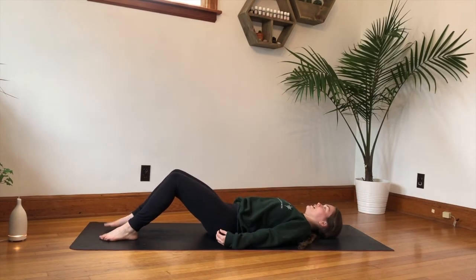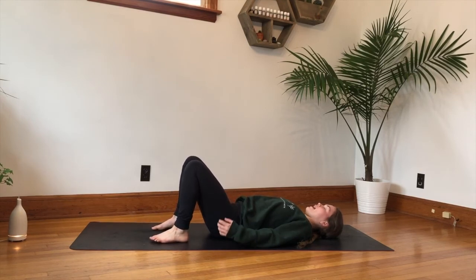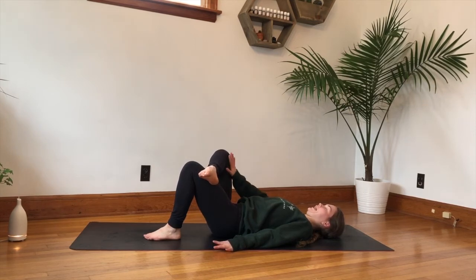You're gonna walk your heels in towards your glutes. And the knees, the feet, they're gonna be about hip width apart here. You're gonna take your right leg and cross it over your left, finding that figure four stretch. So moving into a little figure four, piriformis stretch, working through those glutes. You have the option to stay right here, maybe gently applying a little bit of pressure to the inside of the knee as you really open up that hip, finding that triangular shape within your leg.